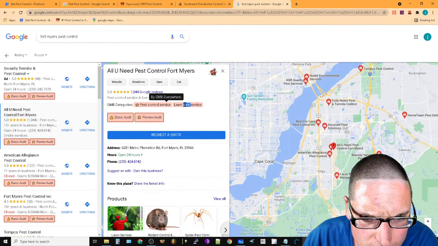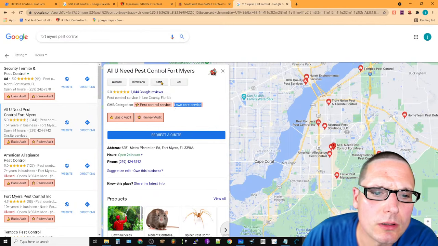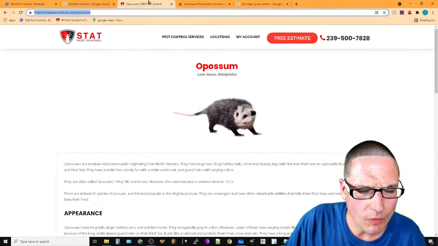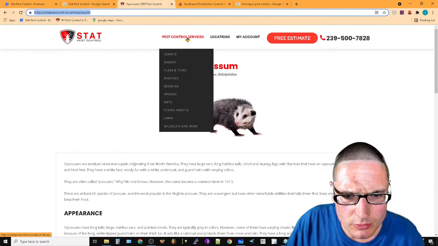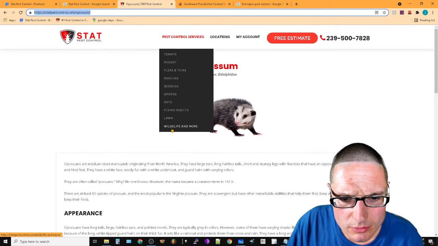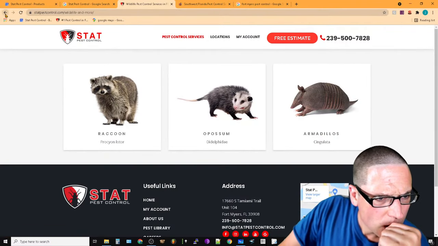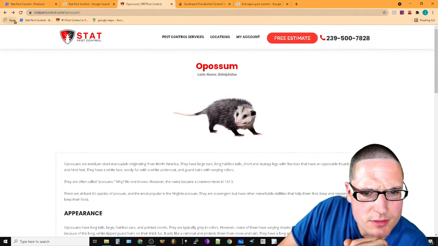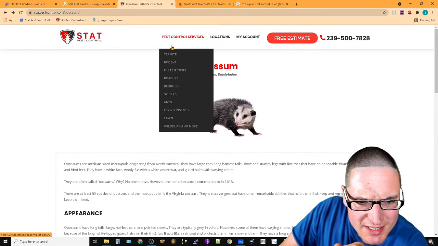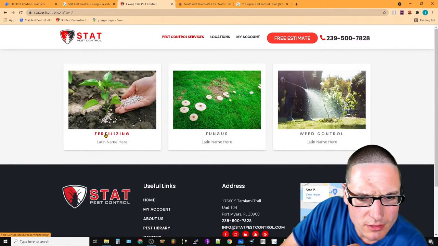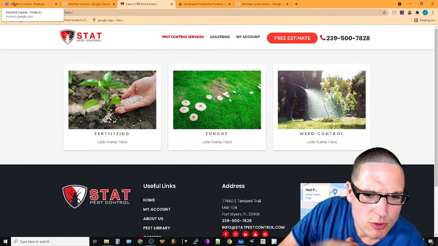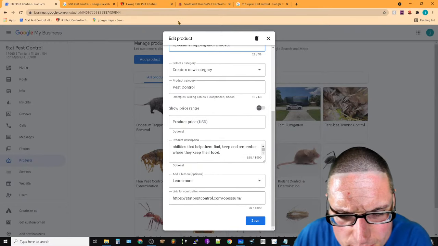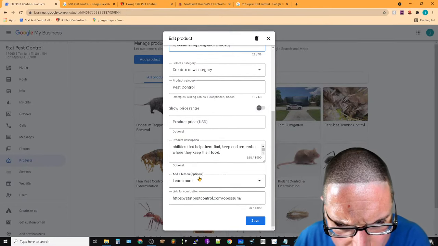No, I don't need that. What have you got in there? Lawn care. Lawn care services. All right, wildlife removal. Pests. So I don't see anything on here. Let's just go back over here. And then what do we do? We do fertilizing, we do fungus and weed control. Okay. So we can do lawn, but we don't have that. So we're just going to come on. Okay. All right. That's perfectly fine. We're going to do pest control. We have this. Okay. So we're done on that one.